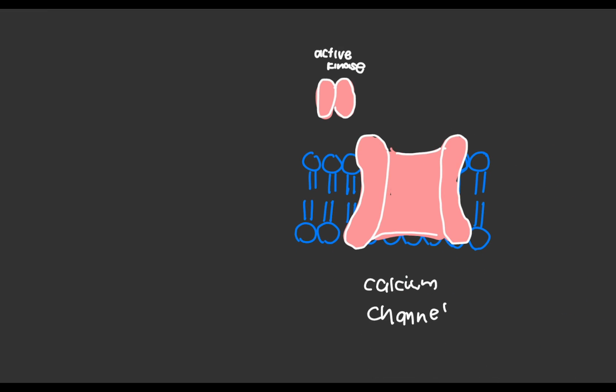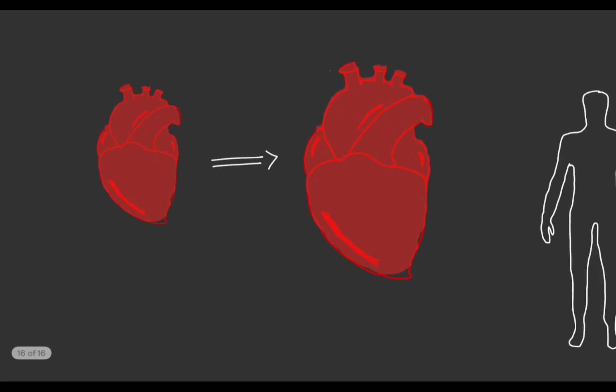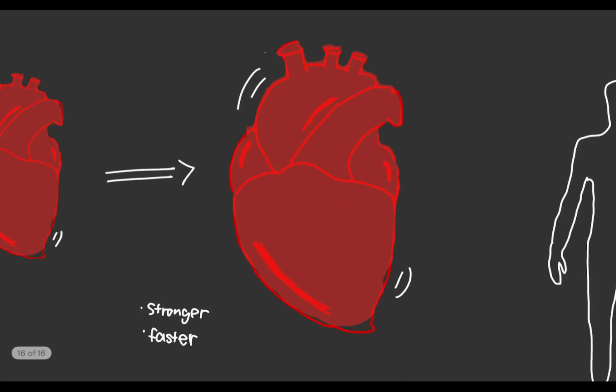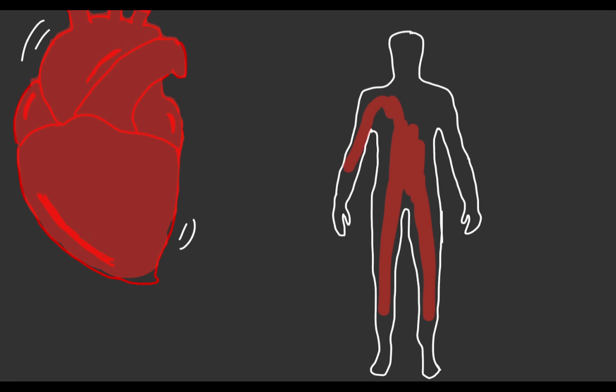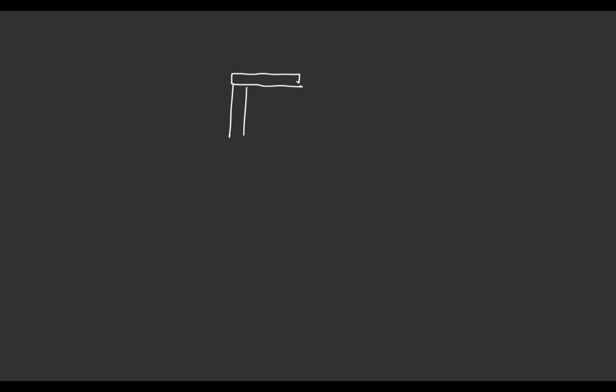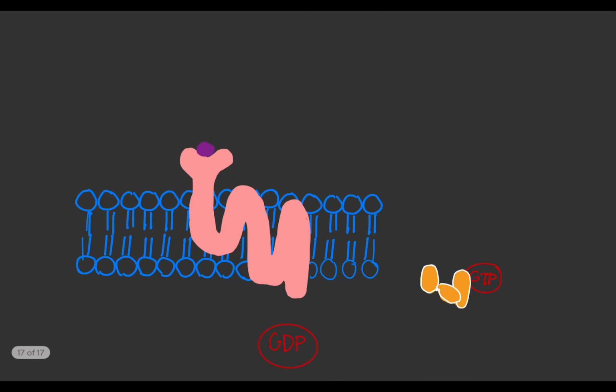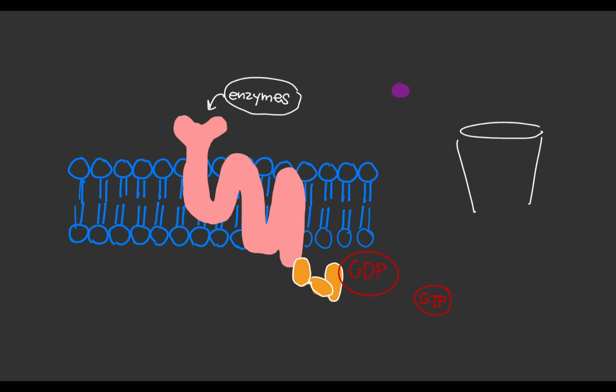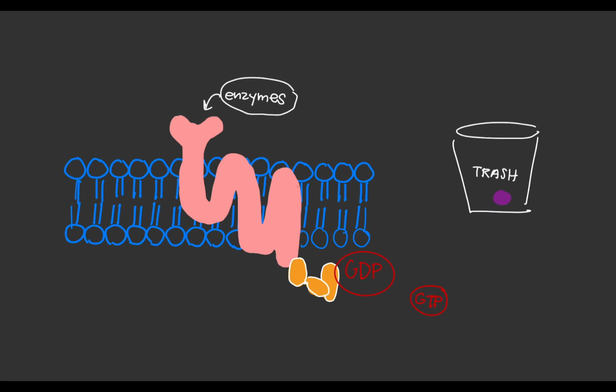The influx of calcium speeds up the heart contractions. That's why your heart beats faster when you're scared. The intended response is a stronger and faster heart rate. This will pump blood throughout the body to ensure that all parts have sufficient oxygen and glucose. Once a person is out of a stressful situation, adrenaline will terminate. The signaling molecule will be broken down by enzymes. The cyclic AMP is also degraded, and G protein turns back into GDP.